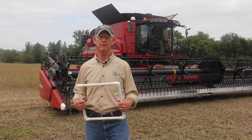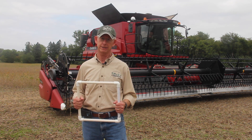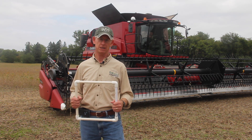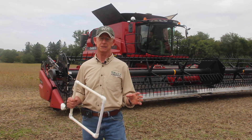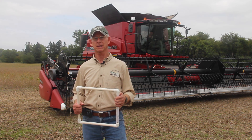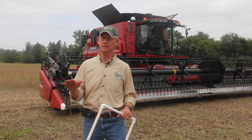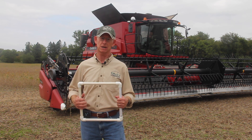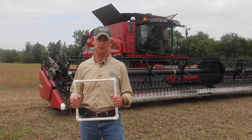What we had out here today was four different combine heads — three draper heads and one auger head. Two of the combines had air-assisted reels or air bars, all equipment designed to help reduce losses. One of the combines was notable because the grower replaced every single knife section and every single guard — just really did a nice job of that, and it helped a lot.